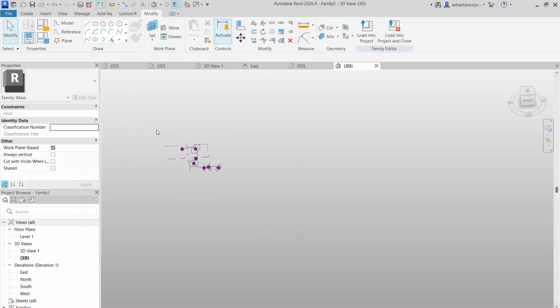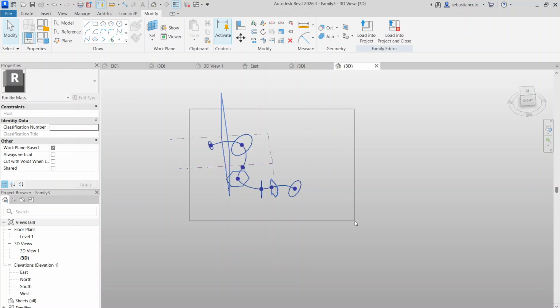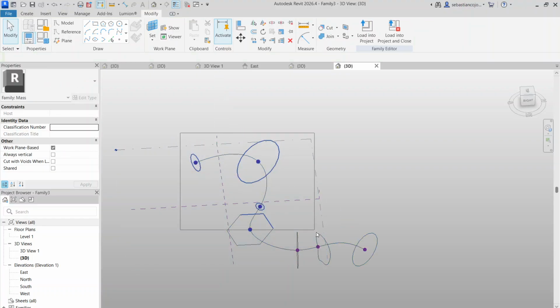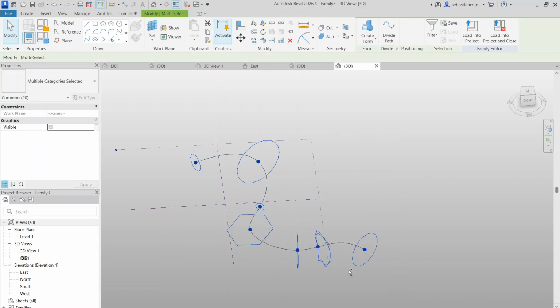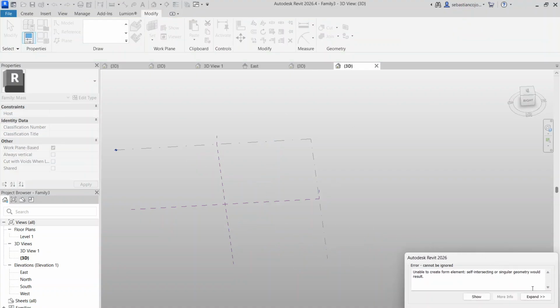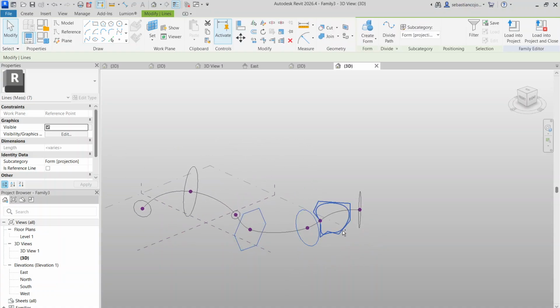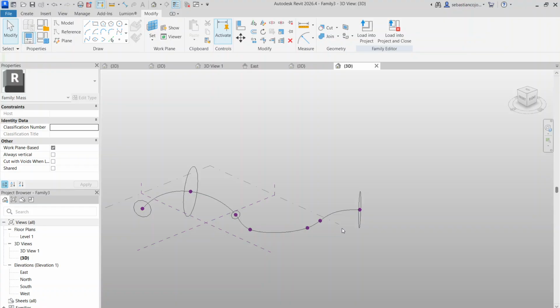Let's see if it does anything. Let's select, exclude the plane. Okay, great form. I think I will delete these two or three things.